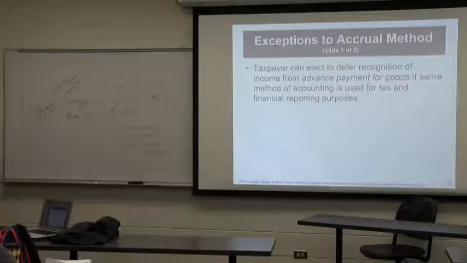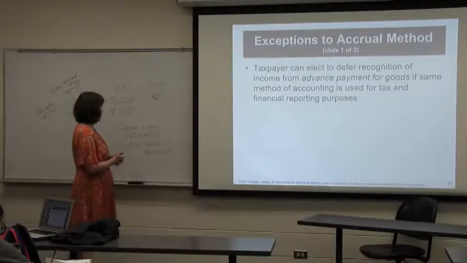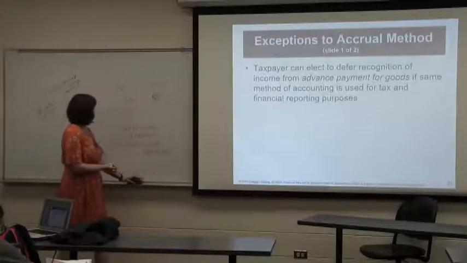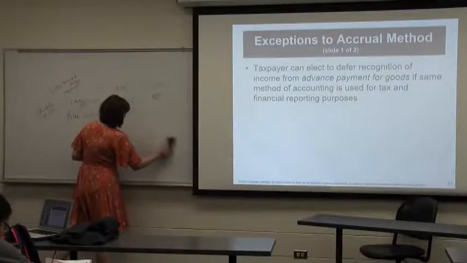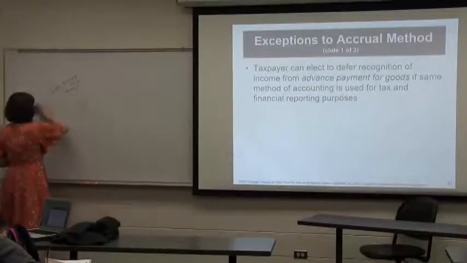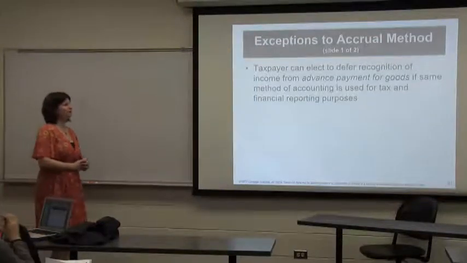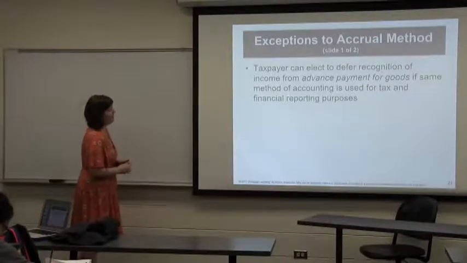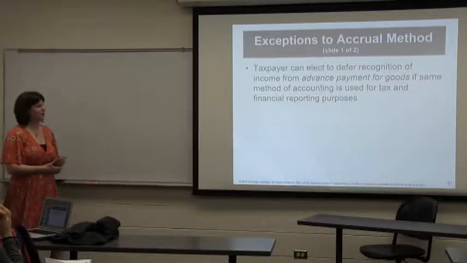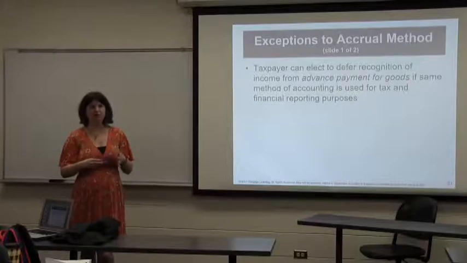There are two big exceptions I want to talk about. And I promise you, one of them you will have a question on your exam that is very, very similar. Okay? So, two big exceptions with the accrual method that I want to talk about. One is for the advance payment of goods. This is when somebody pays you in advance.